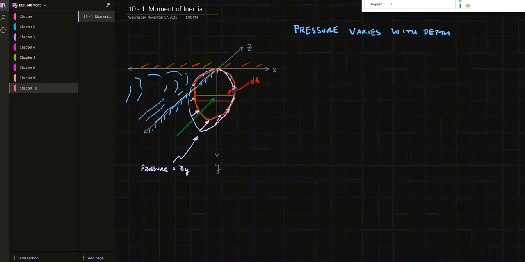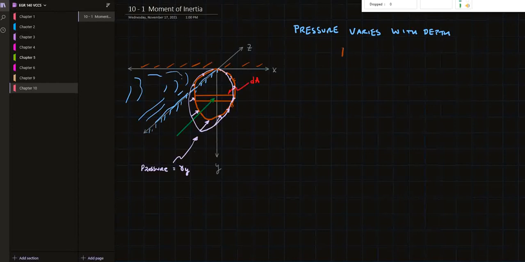If you look at a situation where you have, say, a pool of water, like I'm trying to represent here, this brown irregular shape over here is like maybe a window into a pool. Let's say it's a big window, 20 meters deep, but any depth is fine, because what I'm trying to show is that the pressure on the surface of this window varies as a function of y.